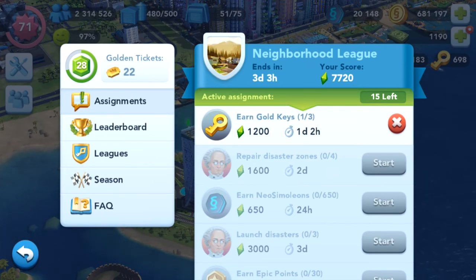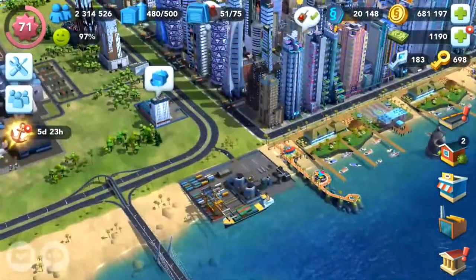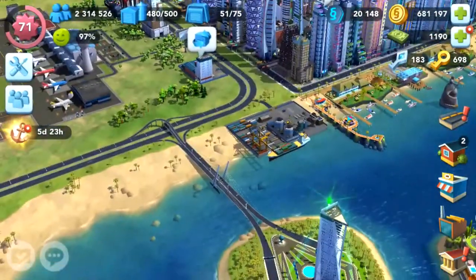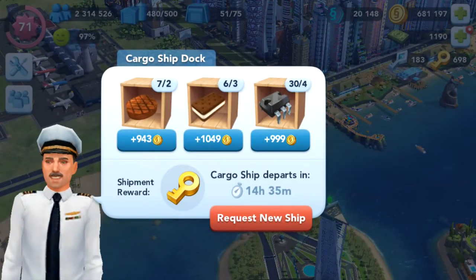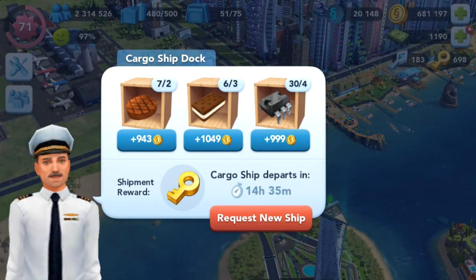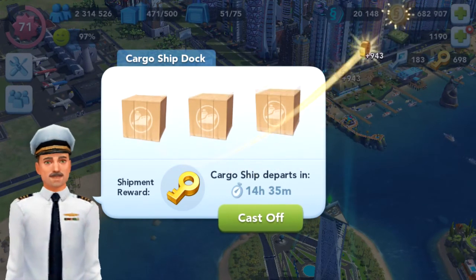I sent off a cargo boat earlier in the day, and then I saved these for this evening when I came back. So let's earn another golden key right now. I'm going to send off some electrical components, some meat, and some ice cream. Peace out.